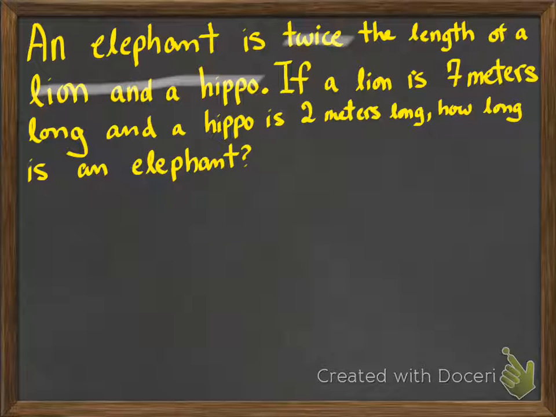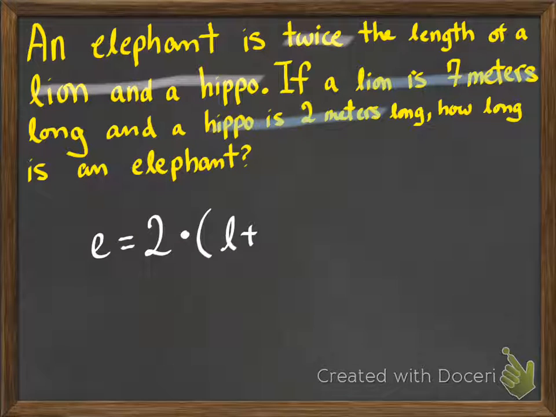Well, the length of a lion and the length of a hippo, you can think of this kind of as the total length of a lion and a hippo. We're going to add those pieces together. So let's set up an equation. Let's use E for elephant. And then also important information, lion is 7 meters long, hippo is 2 meters long, 7 meters and 2 meters, lion and hippo respectively. Again, I don't know if those are true. Now, an elephant is twice the total length of a lion and a hippo. So I'm going to add the lion and the hippo together, and I'm going to then take their sum and multiply by 2. So I'm going to put lion and hippo in parentheses to show that I'm going to add their lengths together and then multiply by 2.